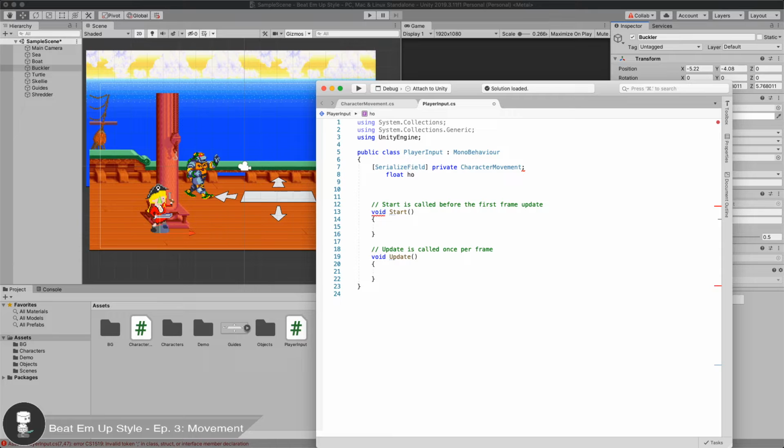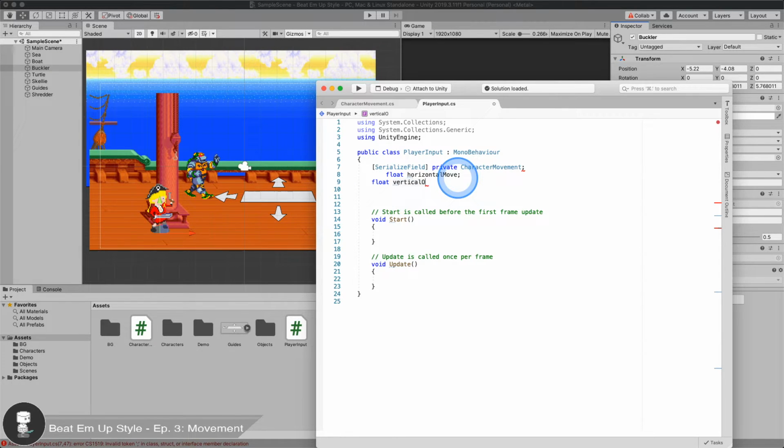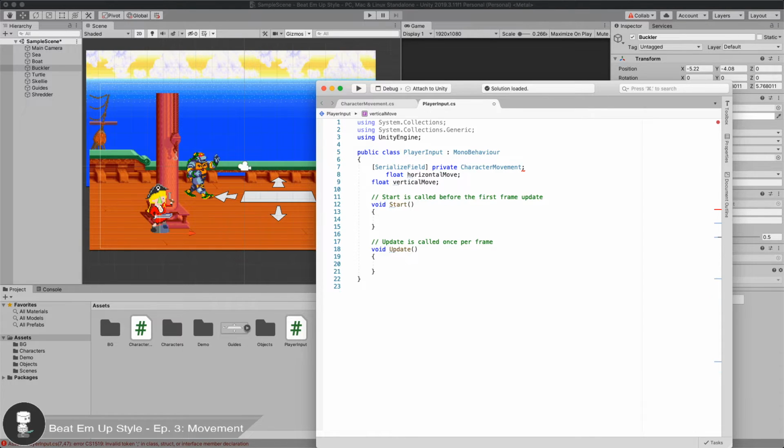We're going to have float horizontal move, and then we're going to have another one that we're going to call float vertical move. Great. And we need to have a reference to our character movement, and so we're going to set this variable. Oh, I'm so silly. We need to have this. This is the class that we are looking for an instance of, and the instance variable is going to be called character movement here.